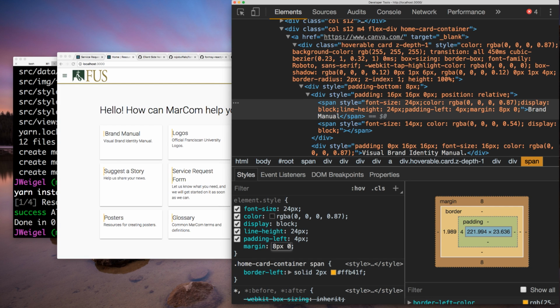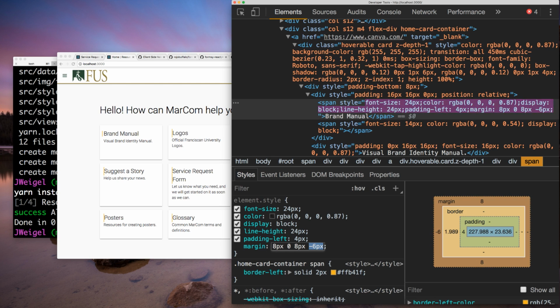Now I think I'd like to have our text lined up. So what I'm going to do is we'll keep our 8 pixels on top, we'll go 0 on the right, and then we'll do 8 pixels on the bottom, and then on the left I'm going to go with negative. Let's see, we're doing padding left 4 pixels. Let's go negative. 8's probably going to be too much. We'll try it first just to start. Okay, that's not bad. It's pretty close.